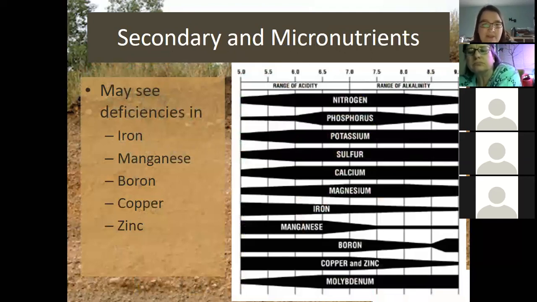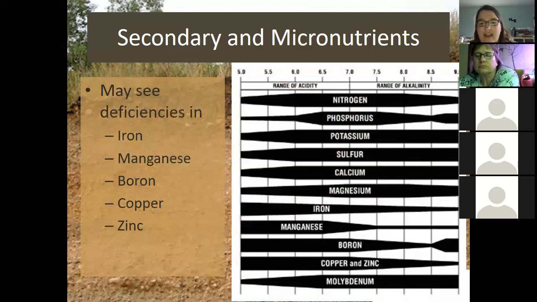So here's looking at some of the other ones. With our high pH soil, there's certain micronutrients that just aren't available. If we look at around 8 down that pH range there, nitrogen's going to be fine. We have a little reduction in phosphorus. Potassium, sulfur, calcium, magnesium are all fine. But look at iron. At a pH of 8, you've got a half or a quarter of the iron that's available at a lower range. So that's why we see a lot of iron chlorosis, because of our high pH.